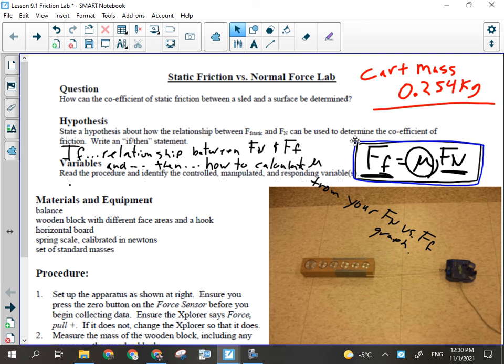So on the next trial, the first trial, empty. Second trial, the first 2 masses. Third trial, put in the 3rd mass, give it a pull. 4th trial, the 5th mass, give it a pull. And so on until all the masses are back in the sled. Everybody with me there? All right, so we've talked about manipulating, responding. Here's some other stuff to think about for your controlled variables and the general setup. This experiment I want you to do on the floor.